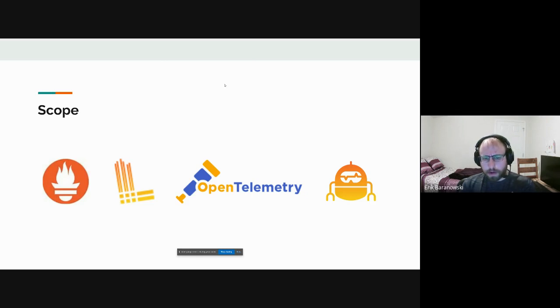Then we're doing Promtail, OpenTelemetry, and the big one that kind of combines the three plus some other stuff is the static mode of the agent itself. So that's kind of like the main thing we're progressing towards, because we want it to be easy to go from the older setup of the agent, the static mode, into Flow mode going forward. So that'll make that process a lot easier.